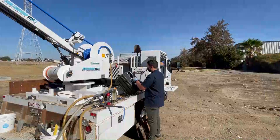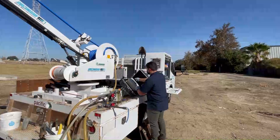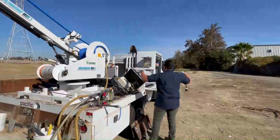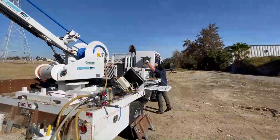Next, in order to power the pump, we're going to use a variable frequency drive control box. What this does is allow us to control the flow rate when we're pumping the water from the well. Moises will hook it up to our custom-built generator on this truck and then connect it directly to the pump to give it power.